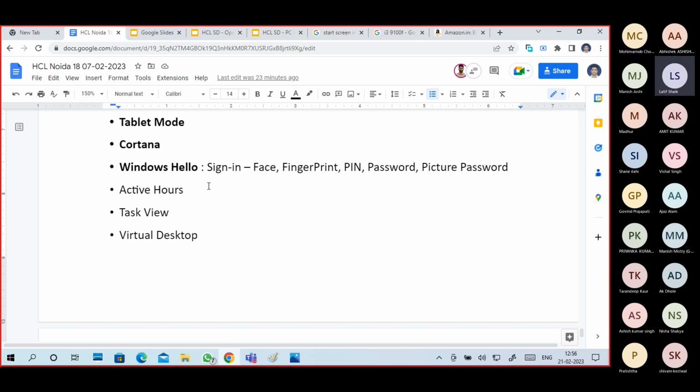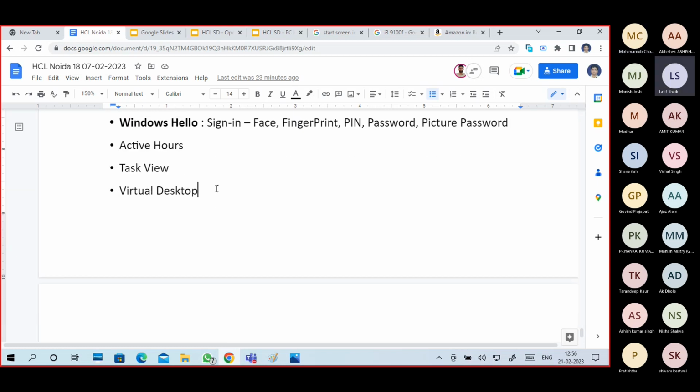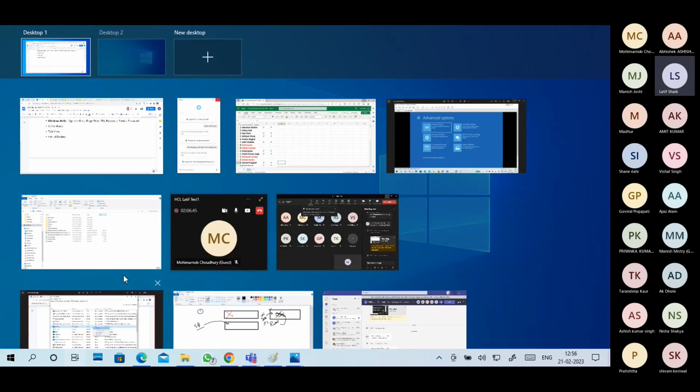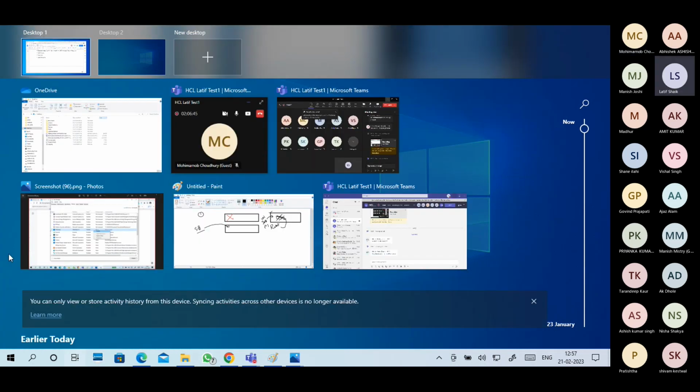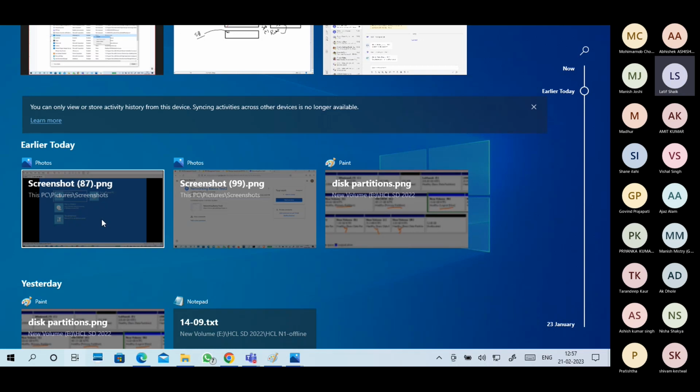Task view and virtual desktop. This is the task view, guys. It shows the things I've done on my PC over the last few days and mainly what I opened. Currently I am opening these things, and closed ones are also there. Earlier today I opened these photos.